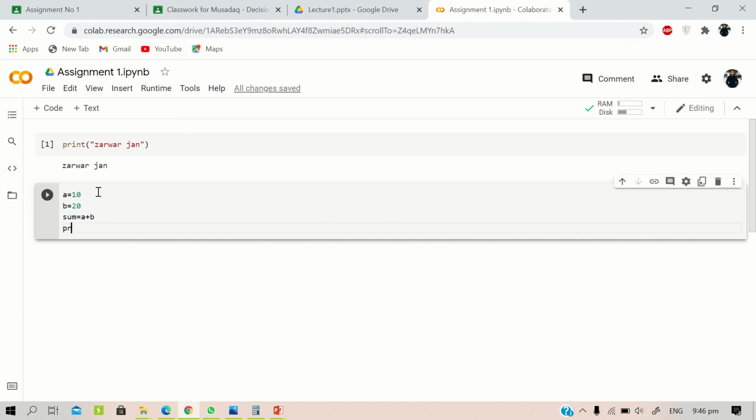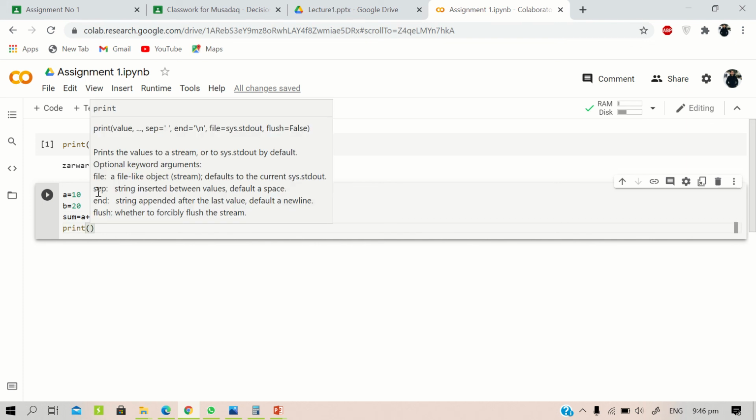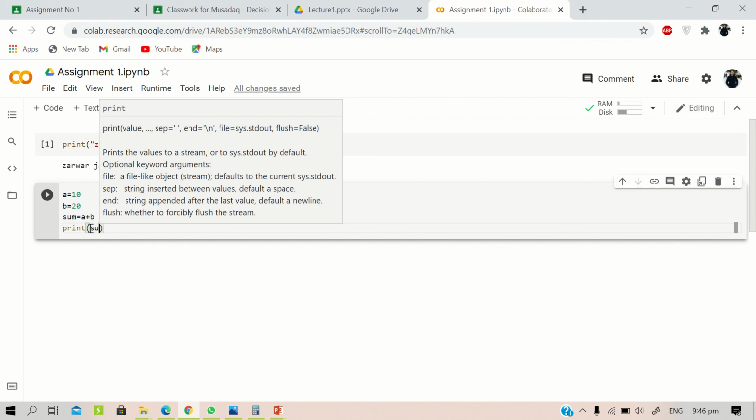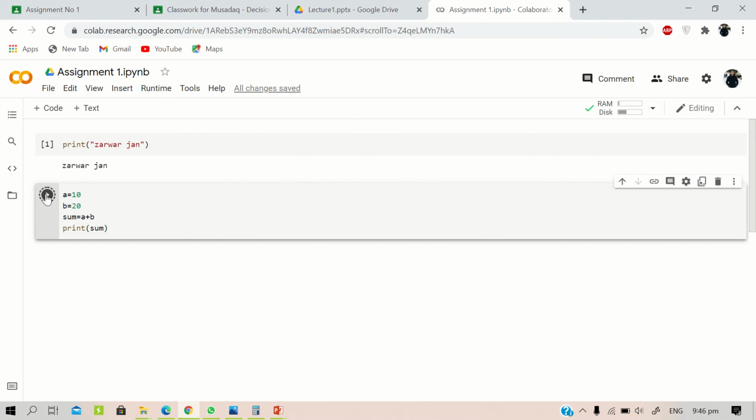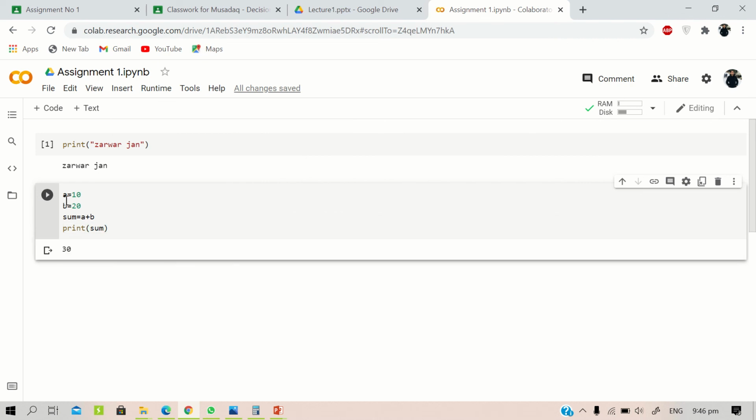Now I will write the print command, not in double quotes, okay? If I write it in double quotes, it will give us a message. I don't need a message, I just print the value of sum. Okay, now I run it. Now 2 plus 3, they sum with each other. This is the result of them.